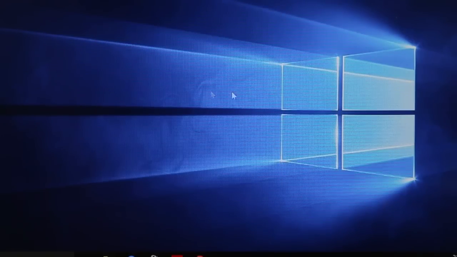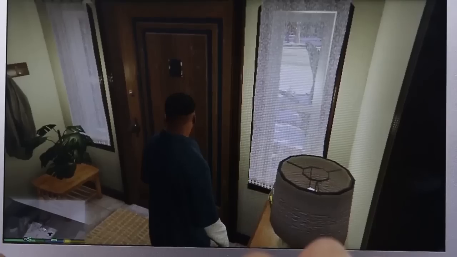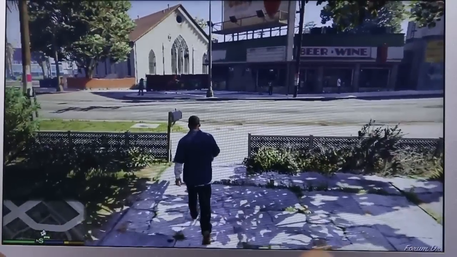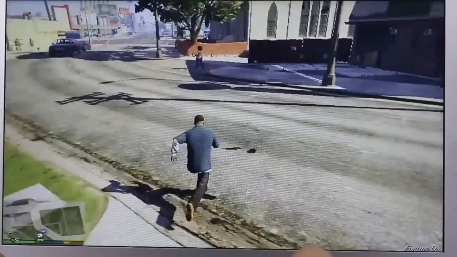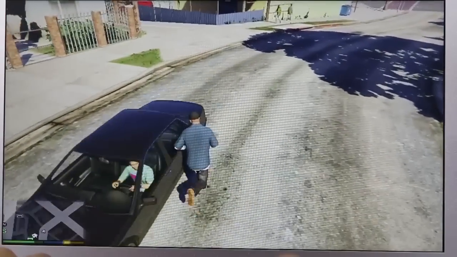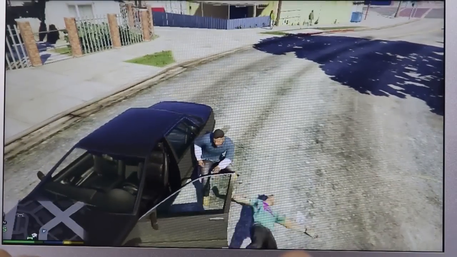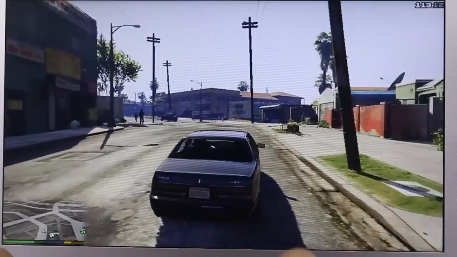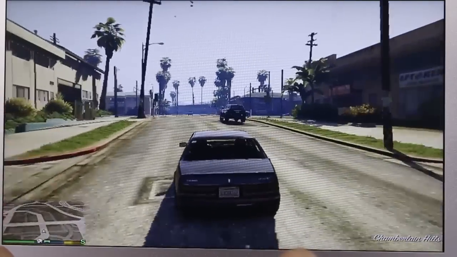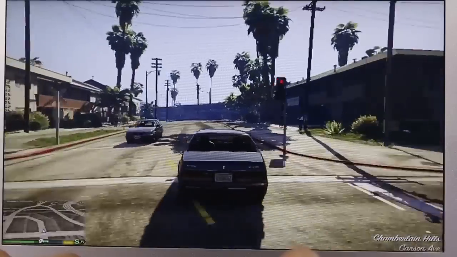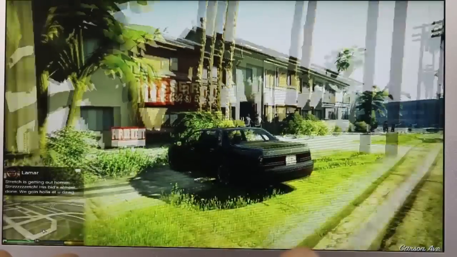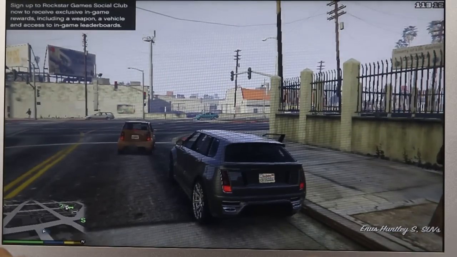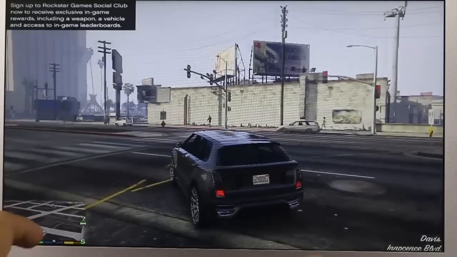When you move further to the gaming performance, I just played GTA 5 and skipped the loading part. GTA 5 is working pretty fine. There is a little bit of yellow tint here, but you can correct it by switching off the eye mode, which is there on Asus devices so that it won't affect your eyes. I just play it and the sound quality is good. I just increase the volume. So this is GTA 5. The video has been recorded from my camera itself, so that's why you can see some pixelation, but otherwise it is pretty good. The video quality is very good and it won't heat up. I'm playing it without using any underneath fan, and the performance is good, no lags, and the game is playing on full graphics right now.